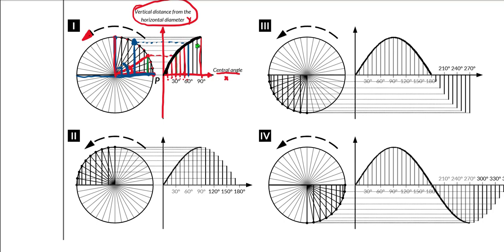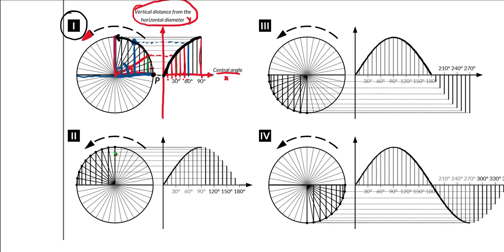We have the start of a wave curve. So once again, as point P moves from being at 0 degrees to being at 90 degrees, in other words, as we move through the first quarter of the circle, we make a quarter turn, or we could even call this the first quadrant of the circle, P goes from a height of 0 to a height of 1 radius length above the horizontal diameter.